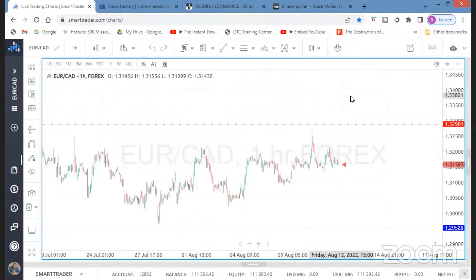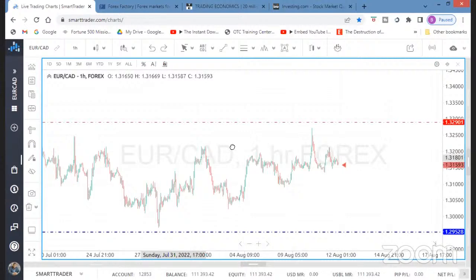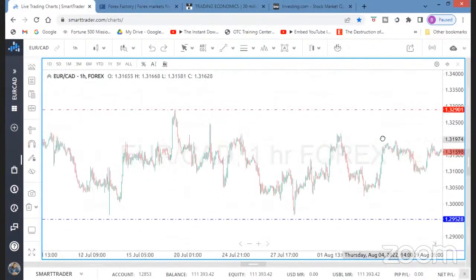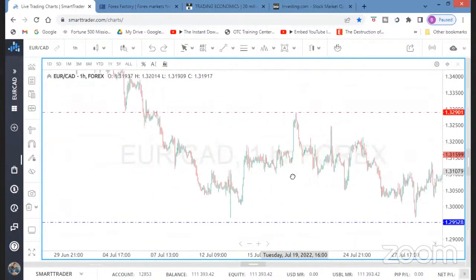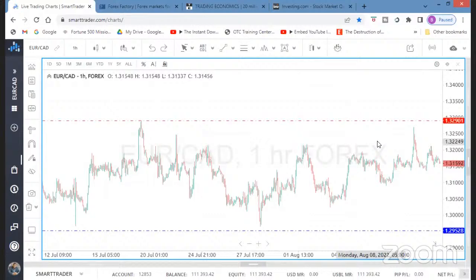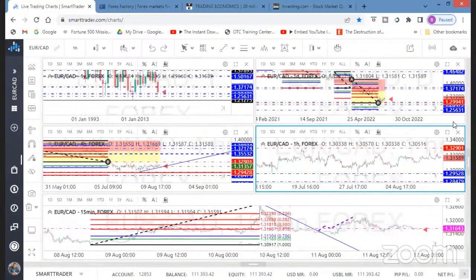All right. The key is going to be, can I get this break above this 132.90? Yeah, it's tried it, got close again in that zone. Okay, see it? That's just a strong level. It's trying to figure itself out. Something to break it. So that's where we are on the Euro CAD. Any other questions on that?